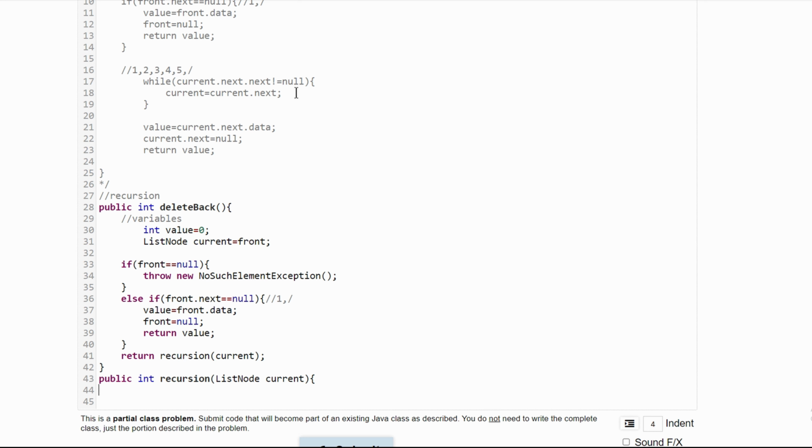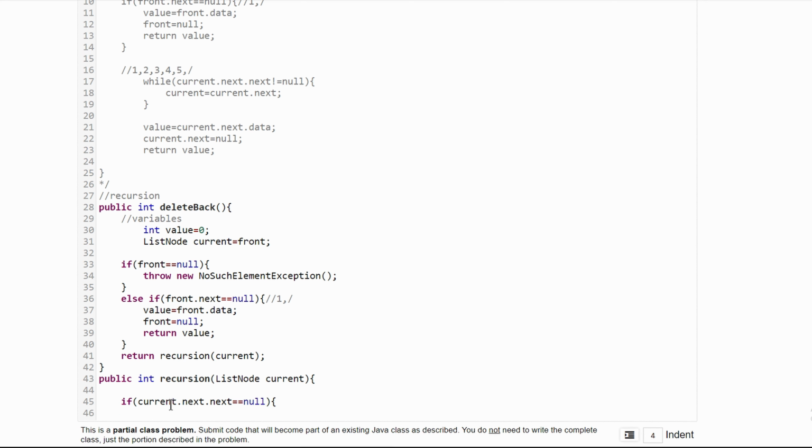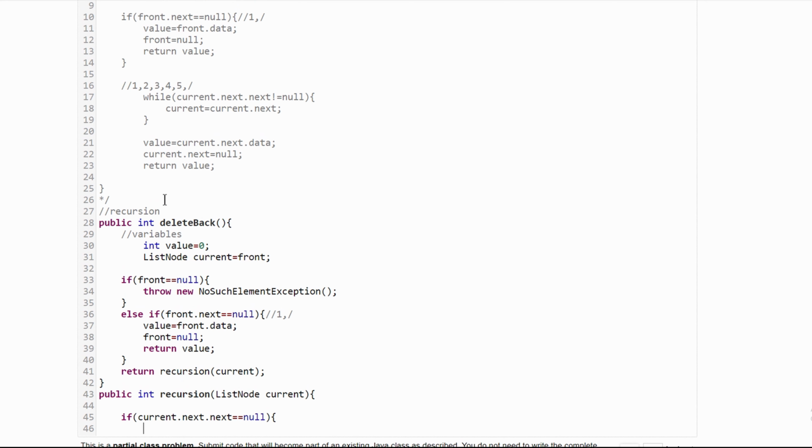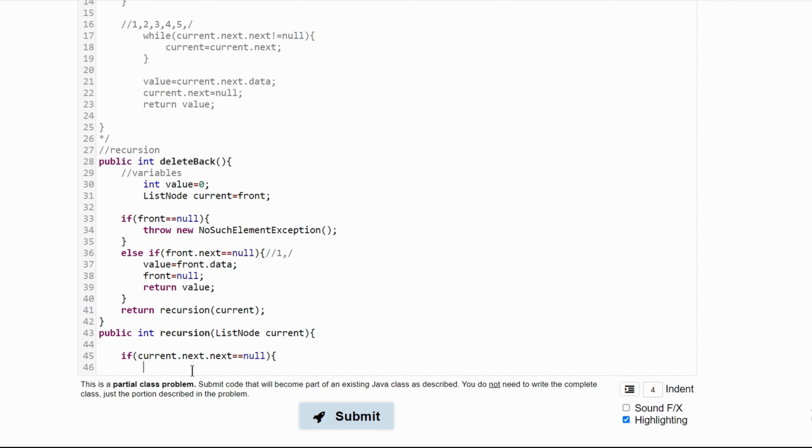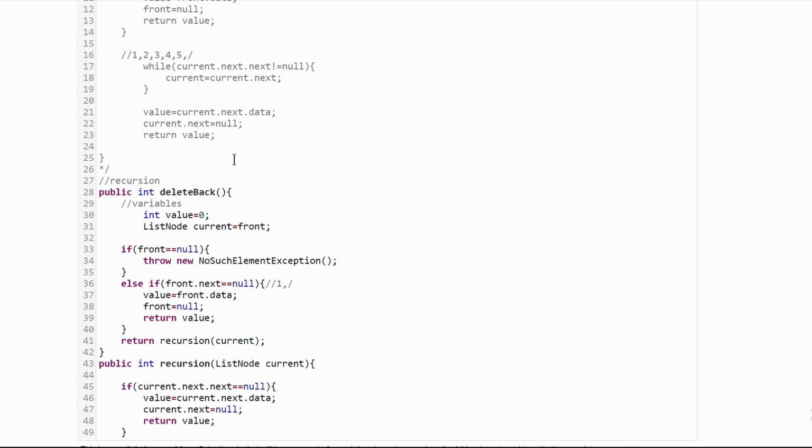And if our next is equal to null, that's when we are going to break and return. So we can write if current.next is equal to null, and inside of here, if this happens, we are going to have our value equal current.next.data, current.next equal to null, and then return value. So this is basically what happens when our next is equal to null.